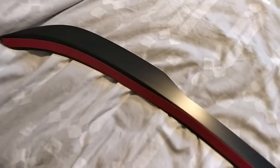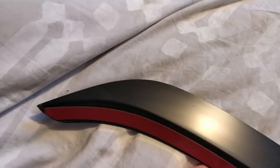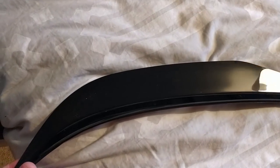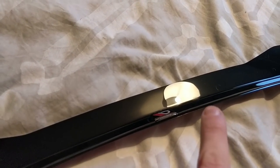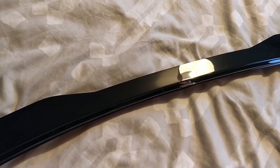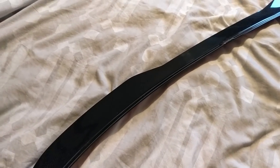Okay guys, so the prep has been completed. Hopefully you can see it has created more of a gloss on the back. One more final little polish once it's on the car will be good, but it's a lot more glossy on the back now. You can see how glossy I've achieved with just three products: a cut polish, a quick spray-on wax, and then a ceramic wax just to seal it all in and make it hydrophobic. So on to the install.